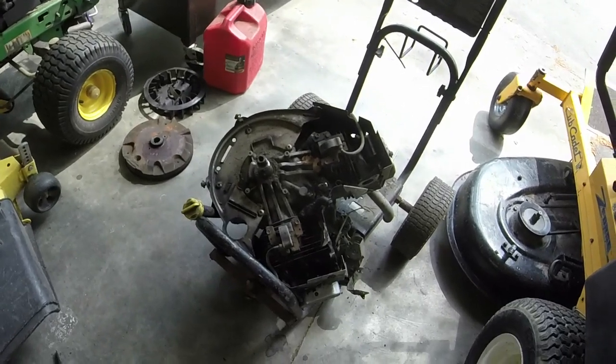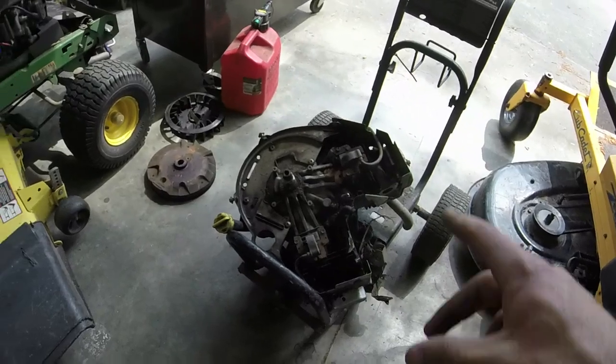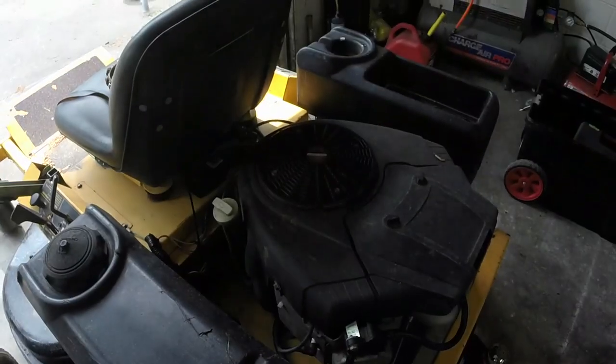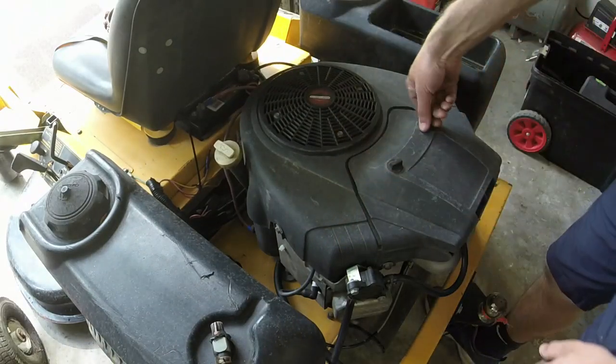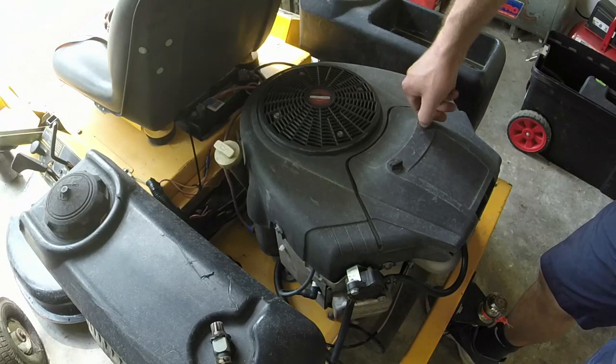All right, y'all, I've already gotten the coil off of this, as you can see. This donor engine has a blown cylinder, and it does have a voltage regulator. I have another one that's completely blown, but it doesn't have a voltage regulator on it, so I'm going to try the voltage regulator one first, and for the coil, and we'll see if that one works for us.